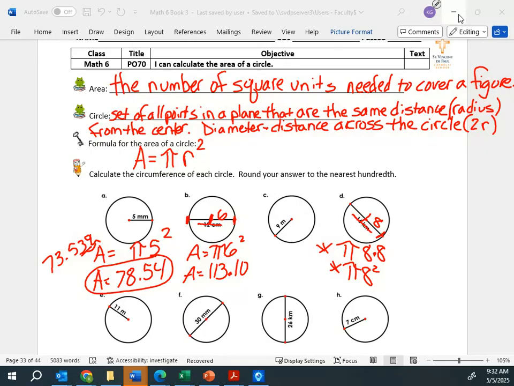Okay, remember that our packet number 11 is due tomorrow, so be working on finishing that up. Remember, we have our MAP test tomorrow. So when you are finished with this objective, go back and look through binder 1, look through binder 2. Give yourself a reminder of math that we've done all year. So truly, seriously, go to your locker, get your binder 1, look back at it, because you're going to have some questions about that on the MAP test.